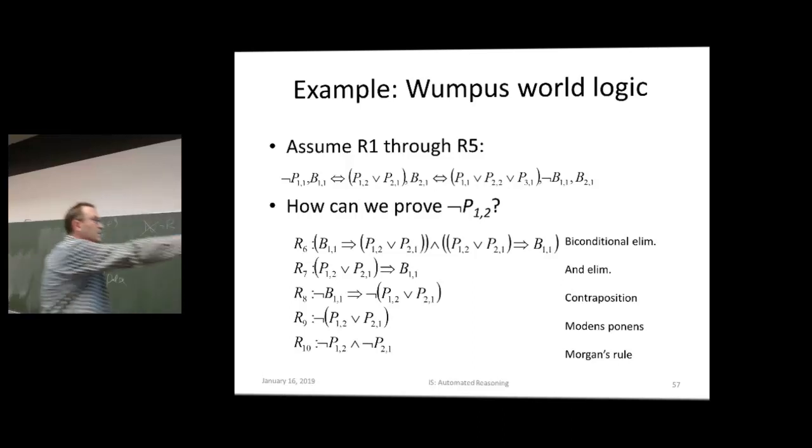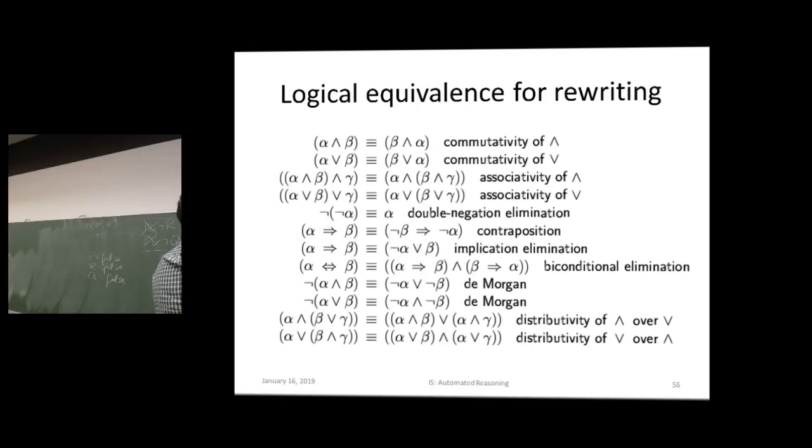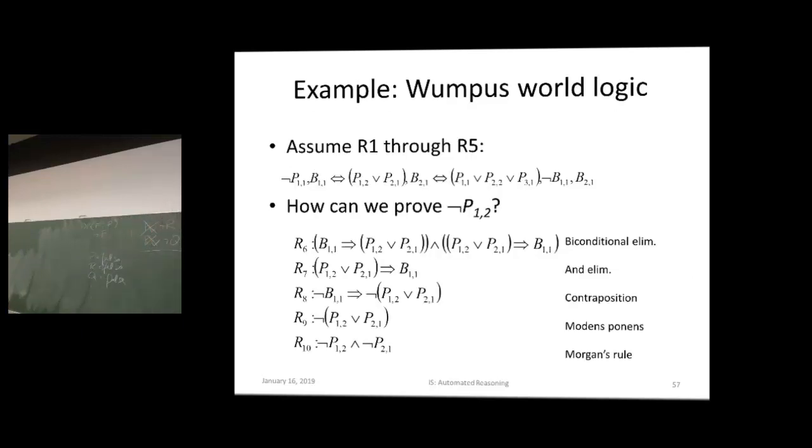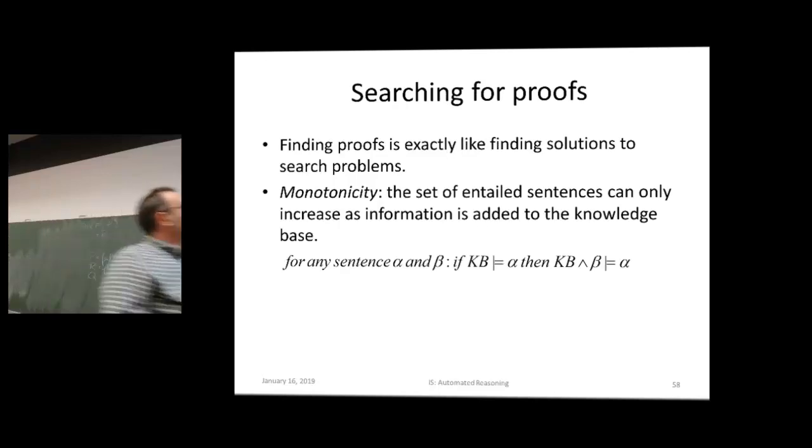Then on this result we applied the contraposition. Again, another rule here. If I have A implies B, I can also write not B implies not A. This is exactly what I do here. Then I can apply modus ponens because I have the information up here somewhere, not B at 1,1, so that's here my assumption. Then I apply the De Morgan rule that we had already in the clause normal form, and so forth.